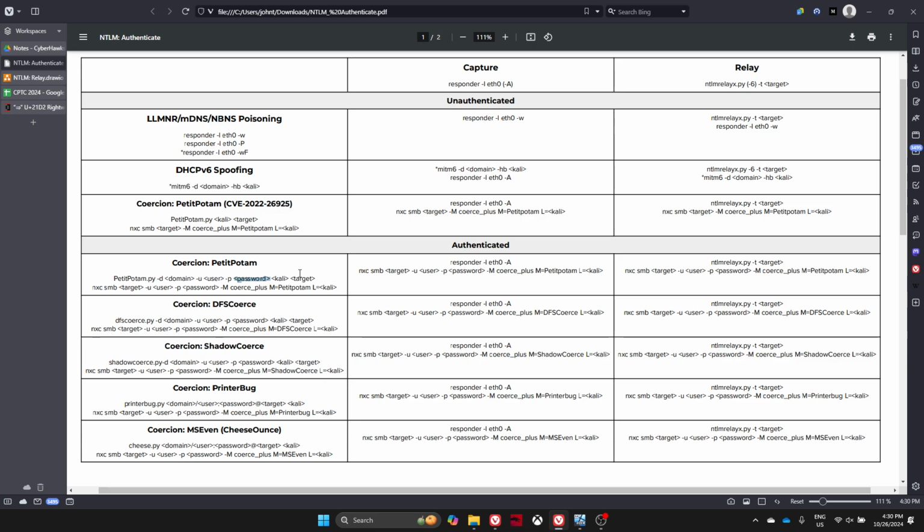But if it's misconfigured, you may be able to get a list of domain accounts through SMB unauthenticated. And if you have domain accounts, another thing you can try doing is password spraying, or taking a common password and trying it against all accounts. But that's separate from NTLM attacks. We'll talk about that later. But yes, absolutely. That would be a good next step.